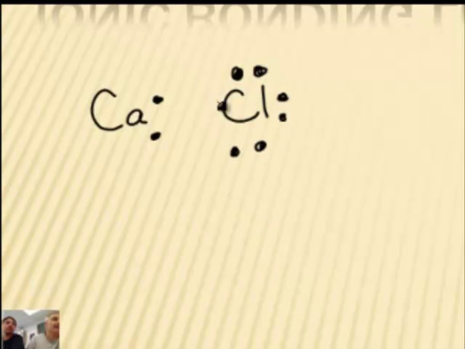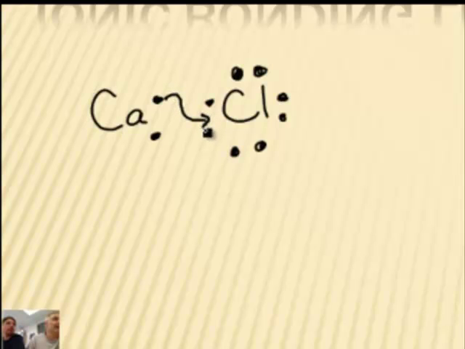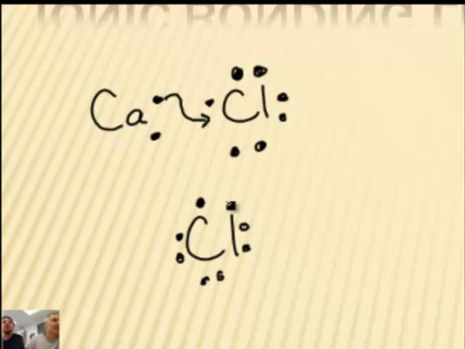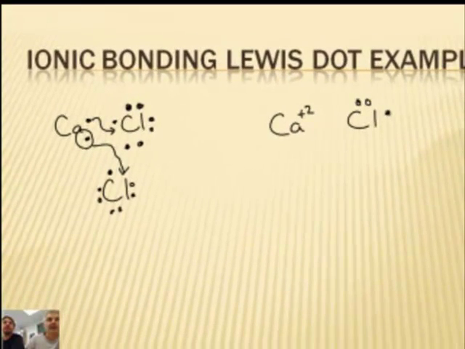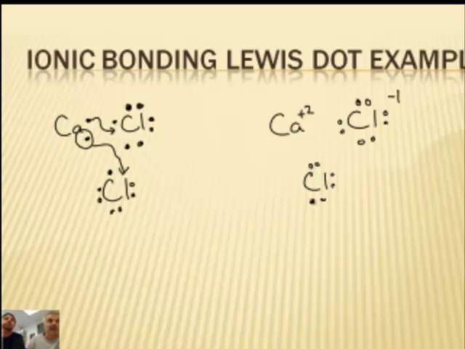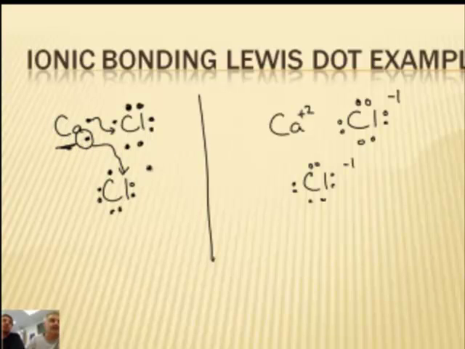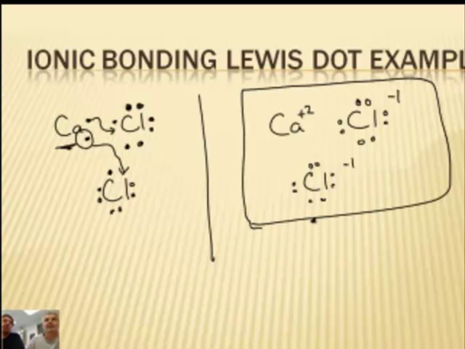So chlorine has seven valence electrons. Is anybody happy? No — they want eight. Calcium can give away one electron to make the chlorine happy, but calcium still has an extra one. So let's throw another chlorine in there. This actually determines the ratios. That second electron goes to the other chlorine, so calcium ends up with a plus-two charge and no electrons — zero equals eight. Each chlorine now has eight electrons and becomes chloride with a minus-one charge. The opposites attract.